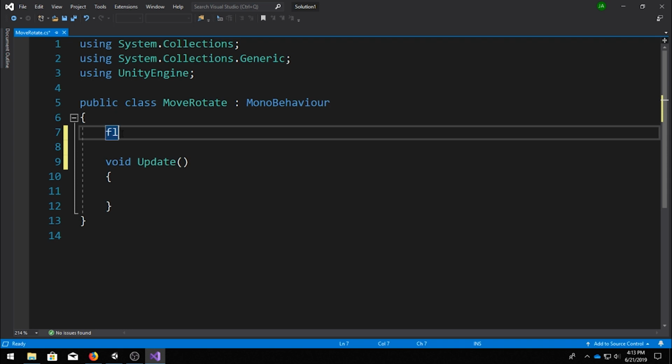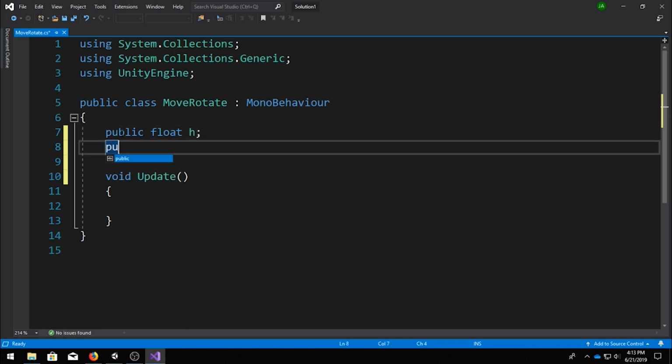I'm going to make them public, just so we can see them. Public float, and we're going to call this H for horizontal. Public float, V for vertical.